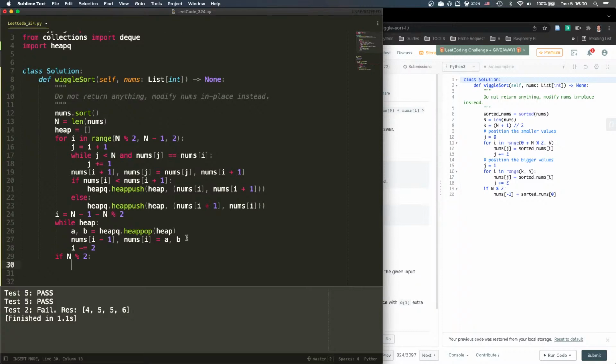oh, we're missing the smallest value. So we sorted it, and then we push everything in, and we need to get the smallest value.